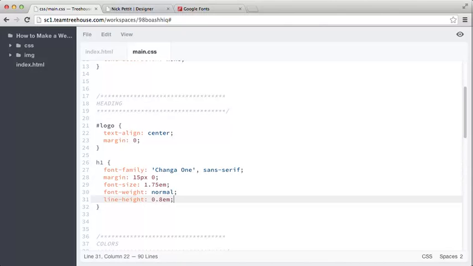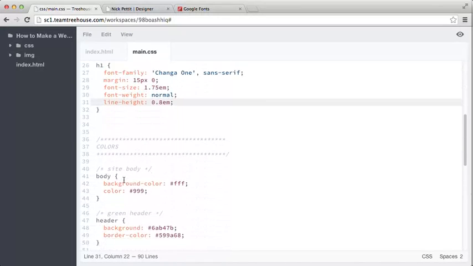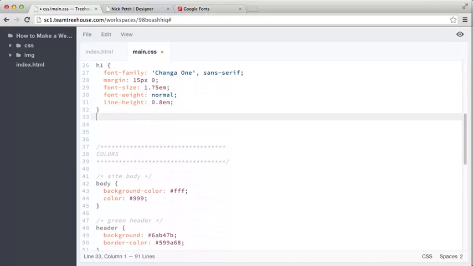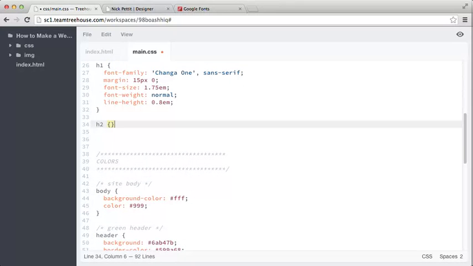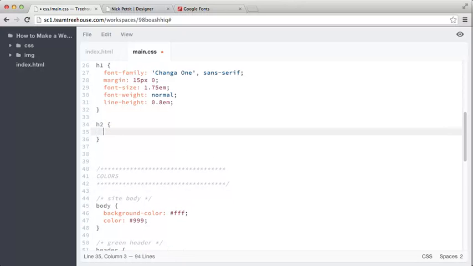This is more important in paragraph text, and actually it's more apparent in paragraph text, but we want to adjust the spacing here as well. Again, we're using relative ems as the unit here. Now, let's style our second level headline, and I'm going to type out the code and then explain it after I'm done typing.